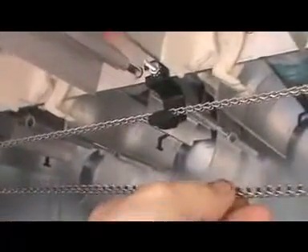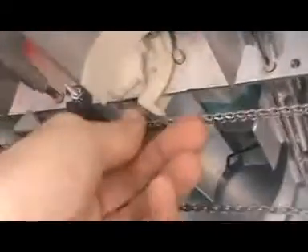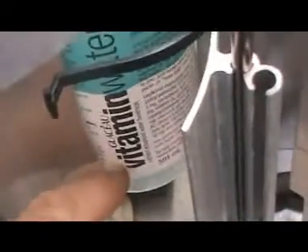This chain here makes the machine work for dispensing the pop. This little arm catches on the arm like that — I'm just doing it manually right now — and then picks up and disperses the item that the customer wants. So that's kind of a little inside shot of the vending machine.